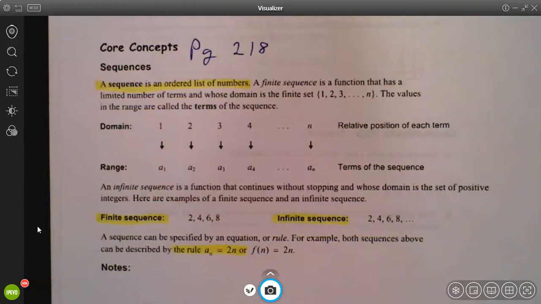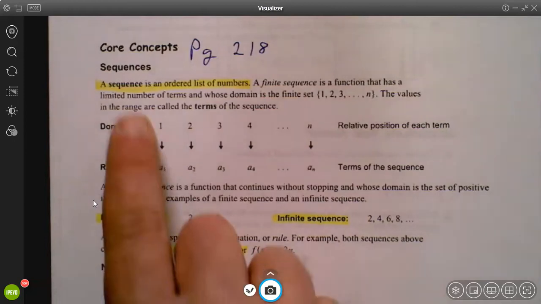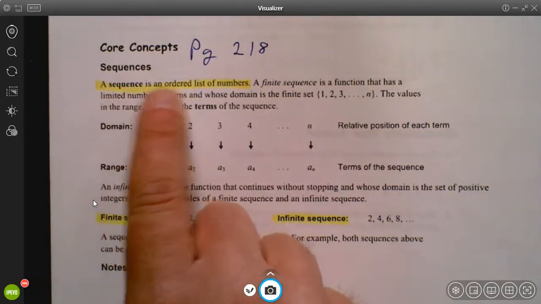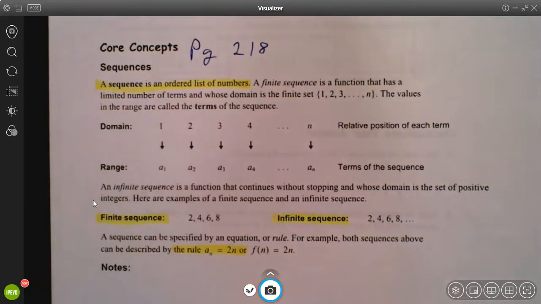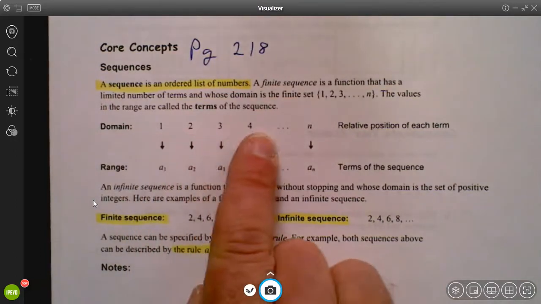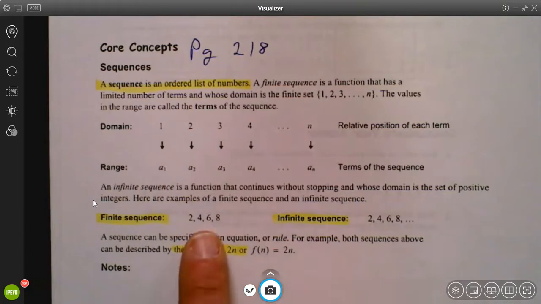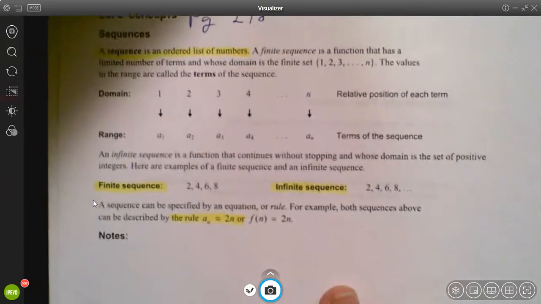So here we go. Chapter 8 is all about sequences, right? Number sequences. So we're looking for basically an ordered list of numbers. You could have something as simple as 1, 2, 3, 4. That would be a sequence. We could see some like this, where it's 2, 4, 6, 8. So we're going to get all these different kinds of number patterns. The first part of this starts out with a couple definitions, a couple basic ideas that you guys are seeing in here. Let me slide this down a little for you.